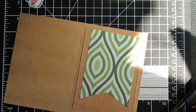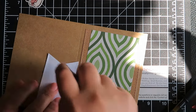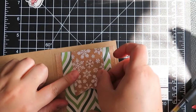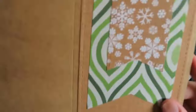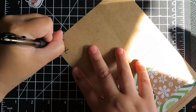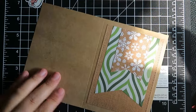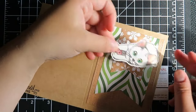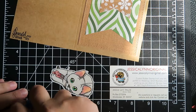I really like this paper — ooh, I love the snowflakes. It brings in some of the holiday without being too much holiday. I always encourage you to sign the back of your card — it is your art. Even though you may have used stamps and die cuts by other companies, it's still your work of art. So the last step is let's go ahead and put that Christmas cat hat together.